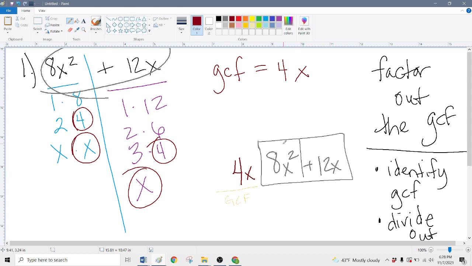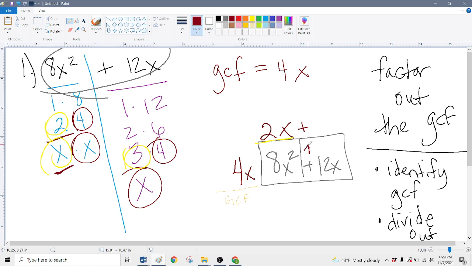So when we divide out a 4x from this first term, we'll have a 2 left and an x. And we'll put that up top here. And you'll notice if we multiplied with that number, 2 times 4 is 8. X times x is x squared. So you can look at those factors that we've left behind like we did on that last term. Or what we can do instead of looking at what we've left behind is we can go up top here and we can ask ourselves, what do we need to multiply 4x by to get to 12x?